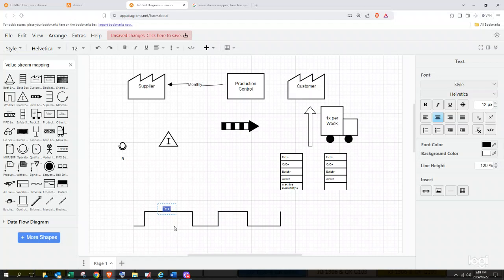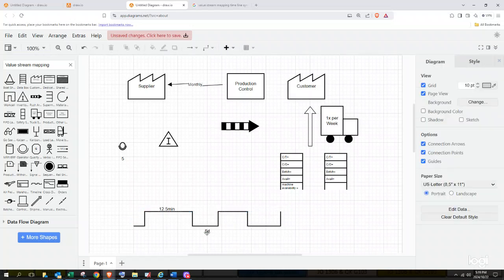So for example, say if a process takes 12.5 minutes, you will write it as such, and then say the lead time between process 1 or process A to process B is maybe 5 days, or whatever units that is. It can be days, hours, and so forth. You put it underneath there like that.